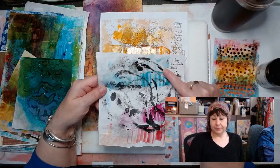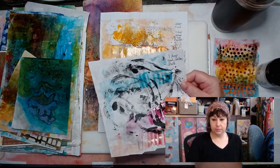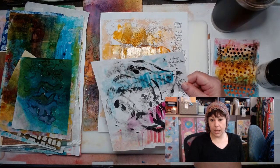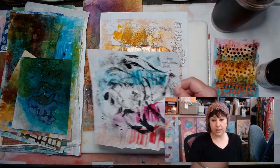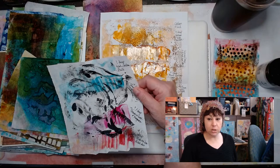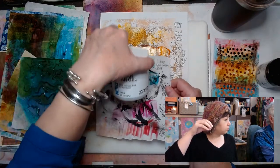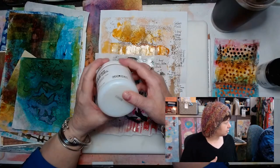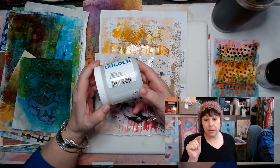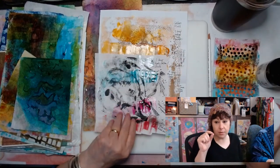Okay, so this was one drop of teal Golden fluid acrylic in with the tar gel. Now, we have figured out that the tar gel is extremely similar to the three-dimensional Mod Podge type product because it's kind of watery-ish. But you can see it holds up. It dries completely clear. And it holds a bit more form than the three-dimensional.